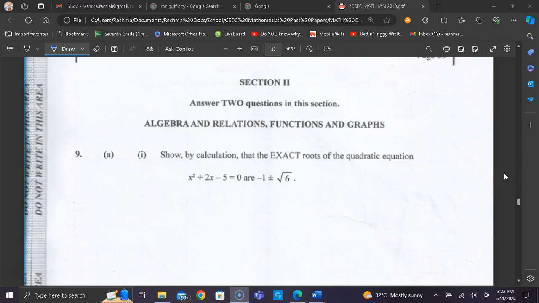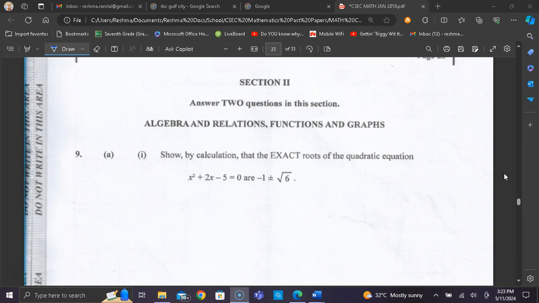Hi everyone, so for those of you who are doing some last minute revision for CSEC Math Paper 2 on Monday 13th May, take a look at this question that CSEC sneakily brought into question 9 part A of January 2018 that actually has to do a little bit with add math rather than math, and I'll show you why. It involves the topic surds, and a surd basically is the square root of a number that isn't a perfect square.